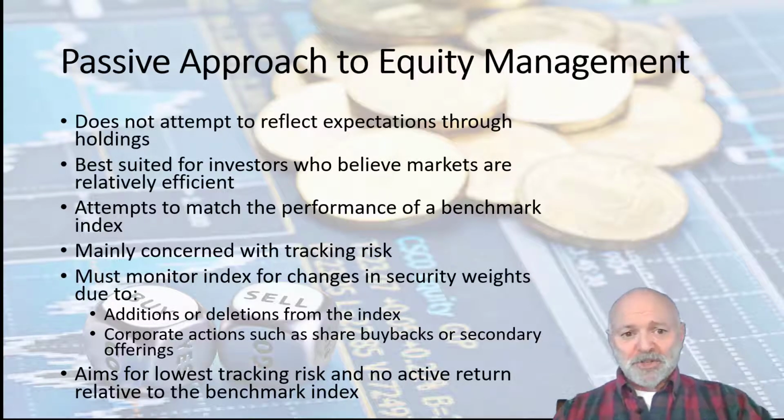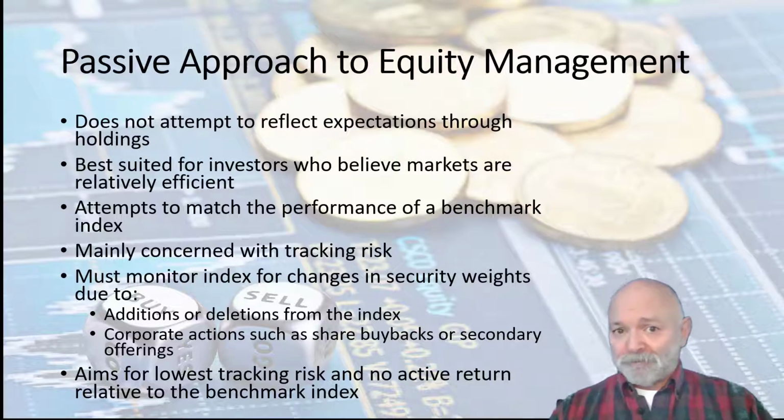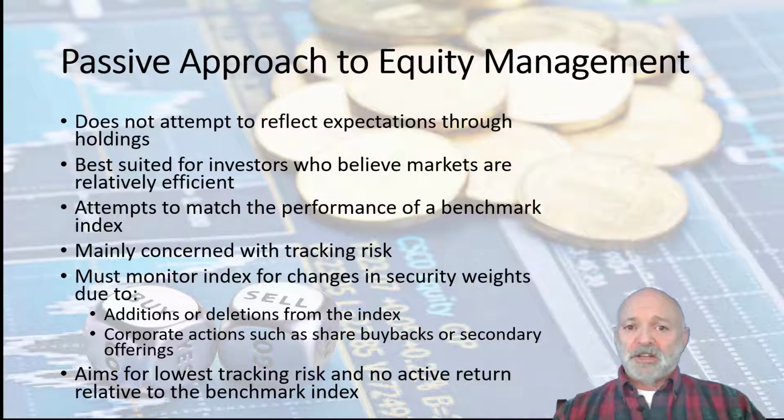A passive approach essentially says that we're not going to be able to outperform the market by trying to select the better stocks. We're going to choose a little bit of everything, and that's based on a basic presumption that markets are efficient, that investors in the market, by continually buying and selling, will eventually identify the proper price, a process we describe as price discovery. The best then that we can do is to match the benchmark index. We try to buy a portfolio, replicate a portfolio in a way that it will match the index.